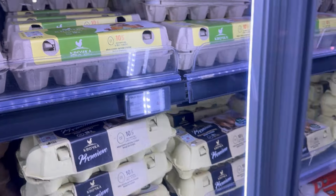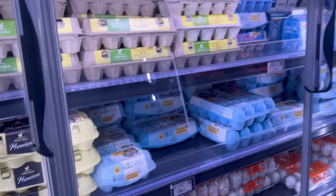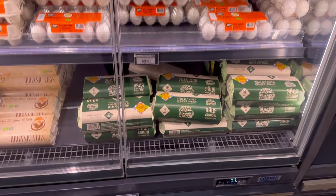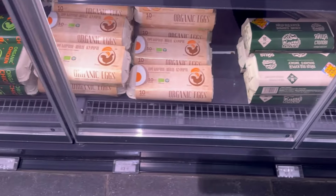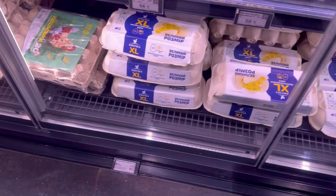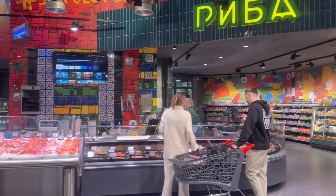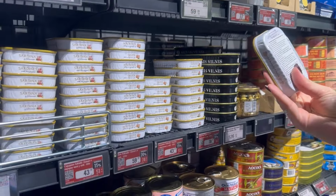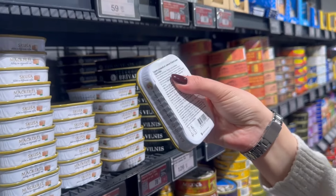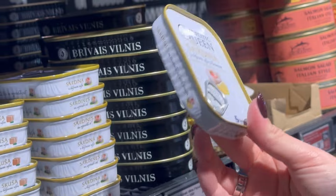And we are going to continue walking around the store. It's especially nice to do this on a working day when there are few people in stores, including grocery stores. So we are looking at eggs, which in the summer were more expensive than they are now by 20%. But at the same time, before the full-scale war, they were cheaper by half than they are now. And so were a lot of groceries, especially those that were produced in Ukraine in factories. And most of the factories in Ukraine are located in the east, the part of Ukraine which has suffered and is suffering the most.